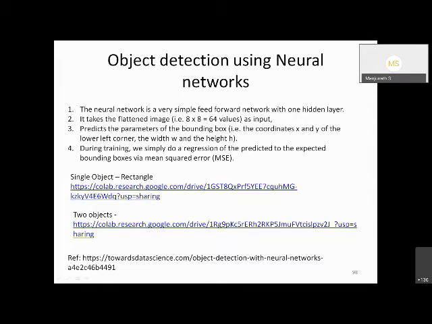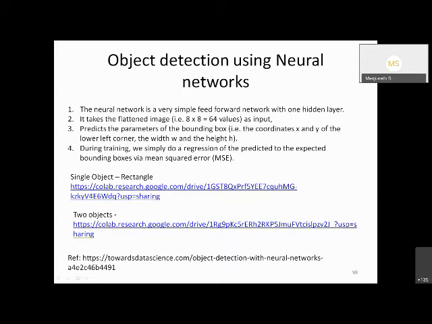Now in our data set, we will try to create the frames by program. In this program, it has been created programmatically. So a frame is created, meaning an image is created. Randomly, an object has been placed, and for each frame, the location of that object, the coordinate values, width, and height have been stored in a text file or in a NumPy array, and that has been fed to the neural network.